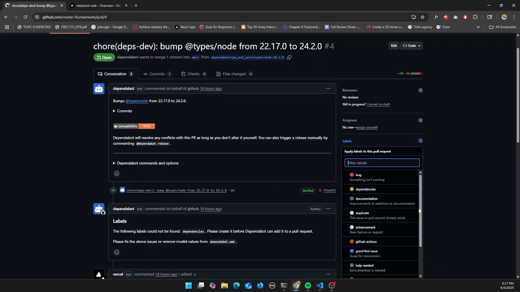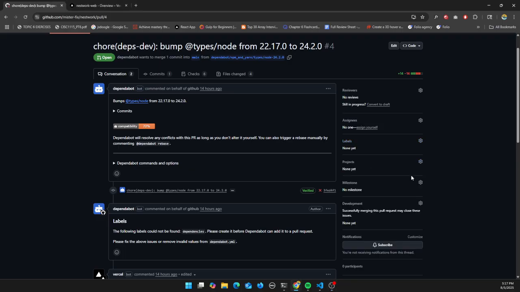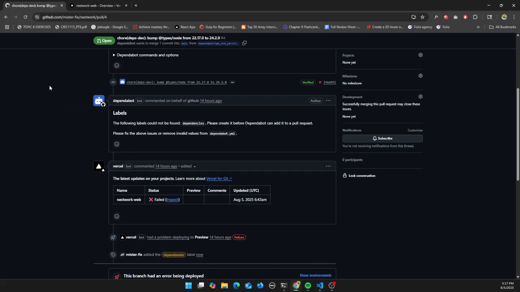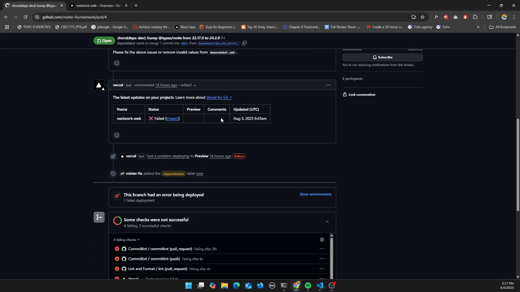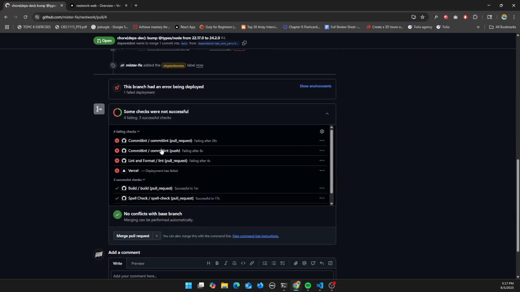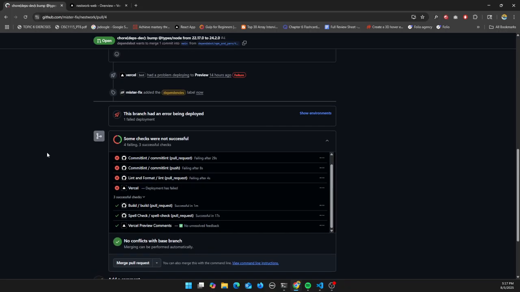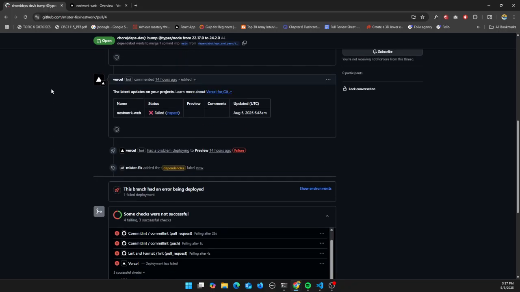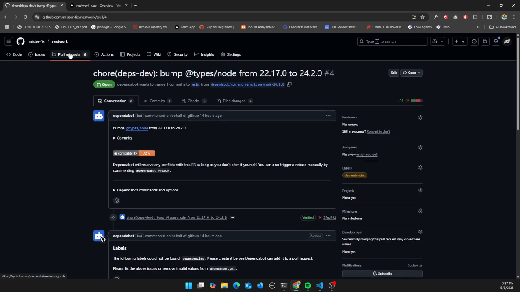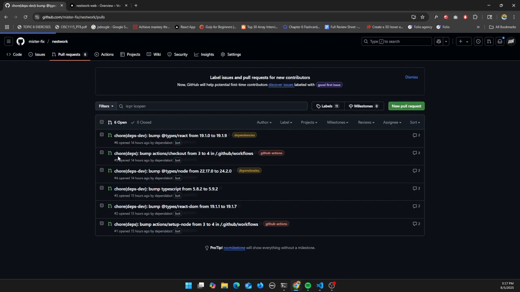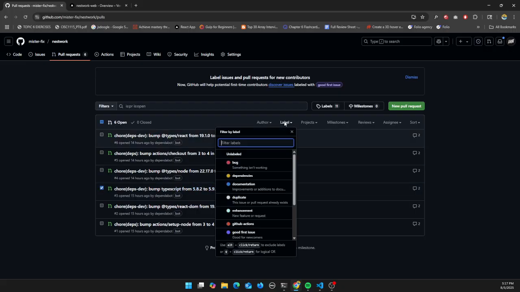this is dependencies. So we need to put the dependencies label on it. And then okay, so that has the badge put. We need to also put a badge on this and a label.